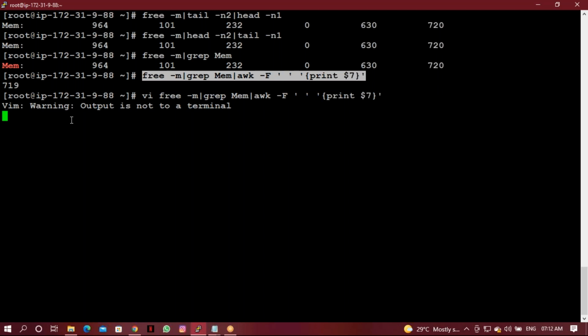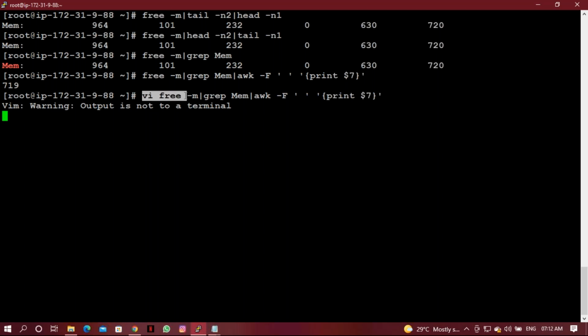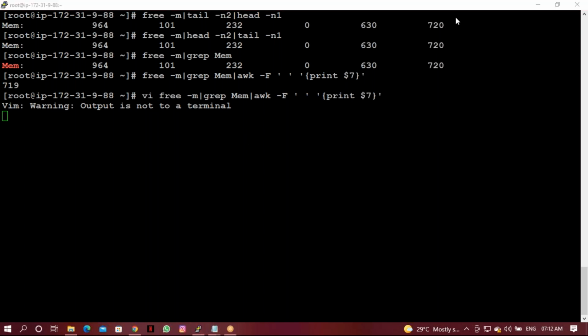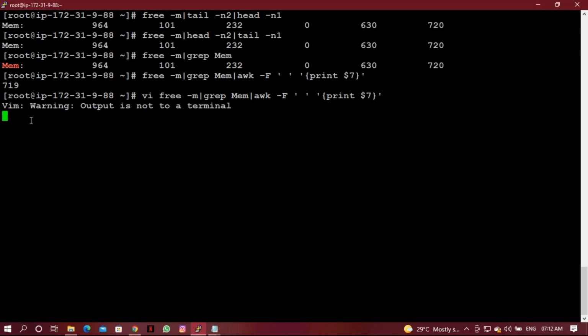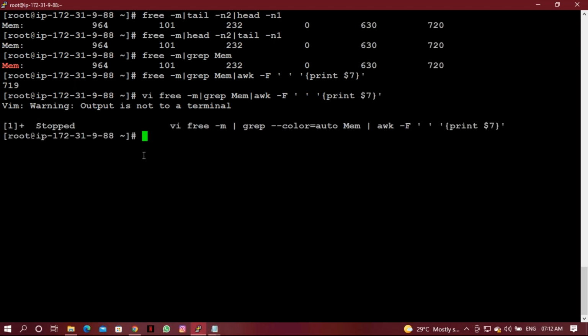Copy that line and don't paste here. Control C. Both are commands only. Avinash, do Control C. Yeah.